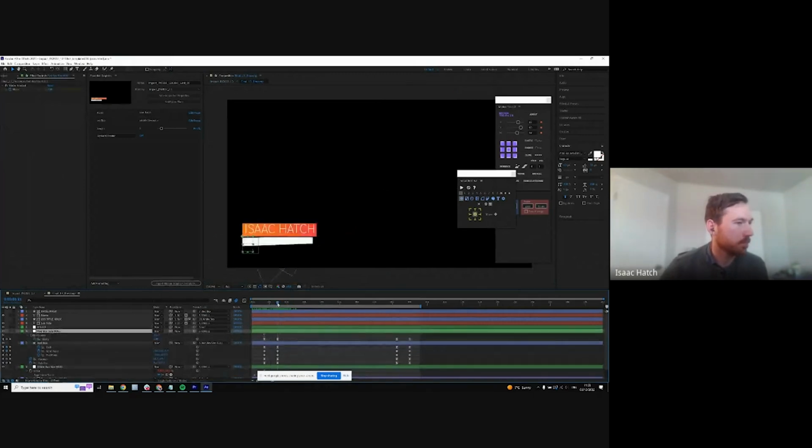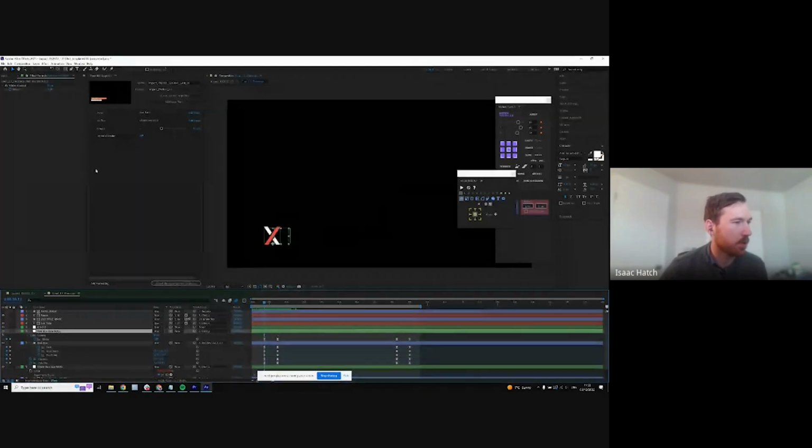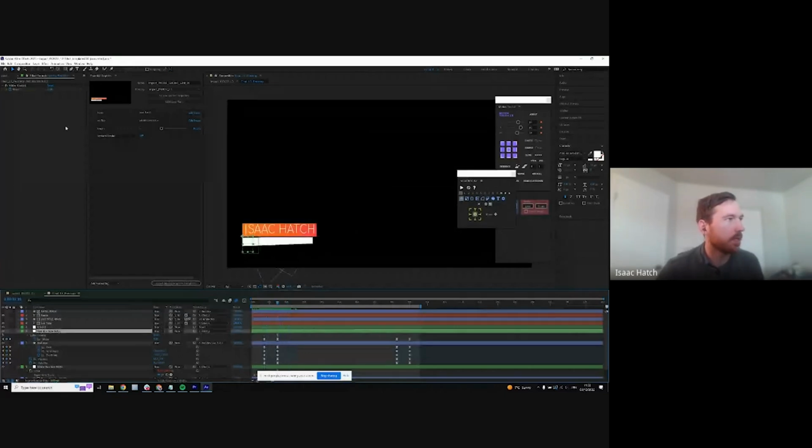That's because at 0, I didn't want this value to affect the size of the X at all, or the size of this red box. But once you animate it to 1, it now takes the full value of whatever variable you're plugging in, which in this case is linked to the size of the text box.